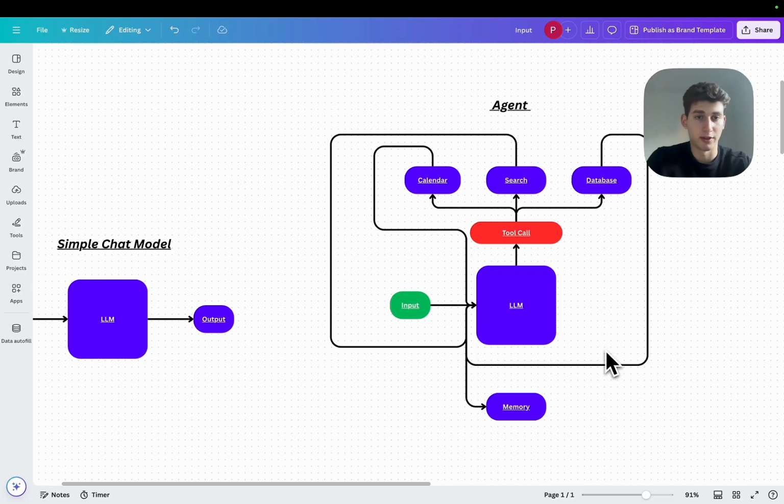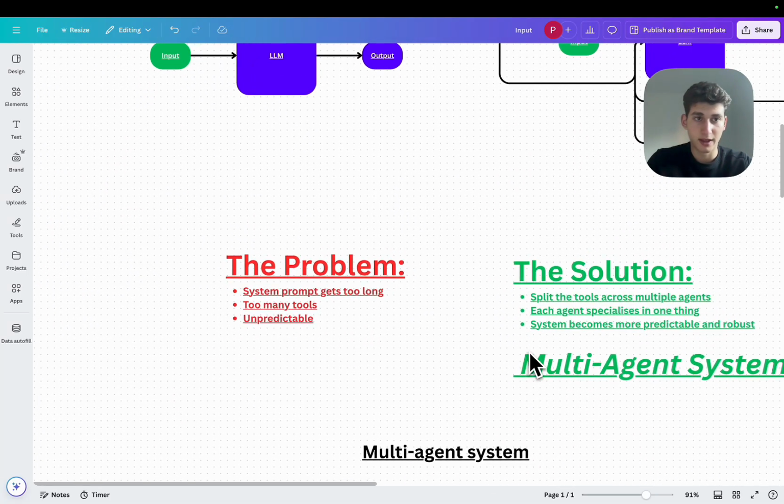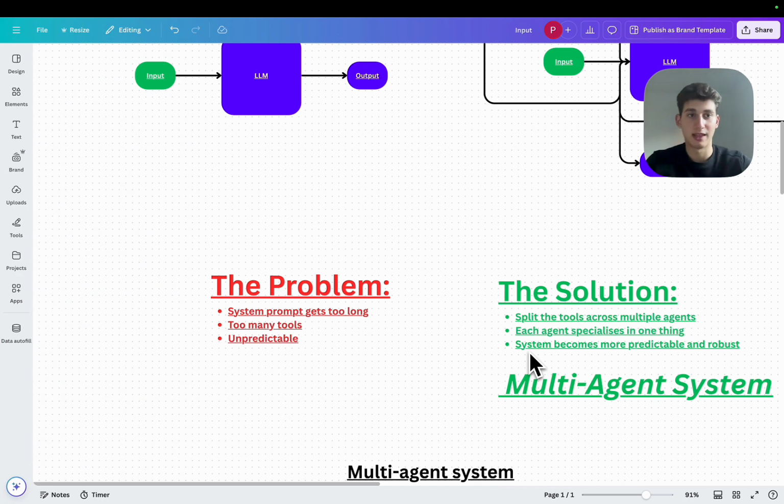Okay, so this looks great. But what is the problem with this? The problem is when you start adding too many tools. Because every time you add a tool, you're basically adding more context and more information to the system prompt of the LLM. And as you may know, the LLM has limited context length. This means the LLM can only understand so much information. And if you take up all of its context length, all of its memory or bandwidth or reasoning ability, however you want to think about it, if you take all of that up with tools, then the LLM is not going to have anything left to reason and actually be useful.